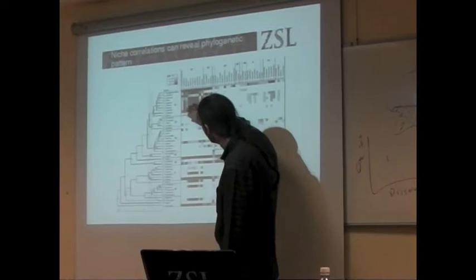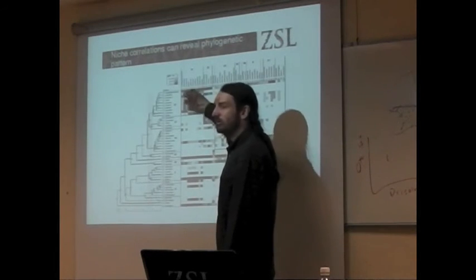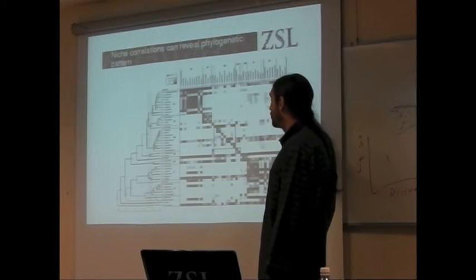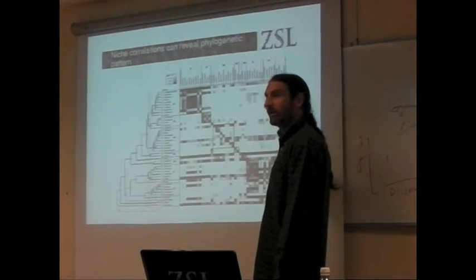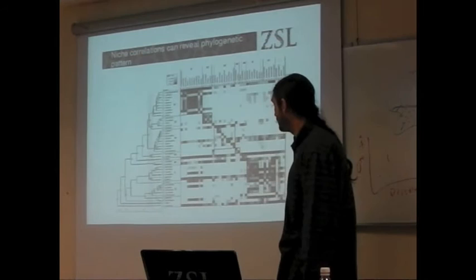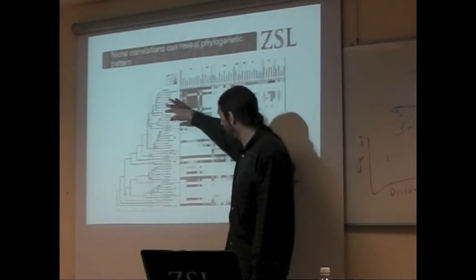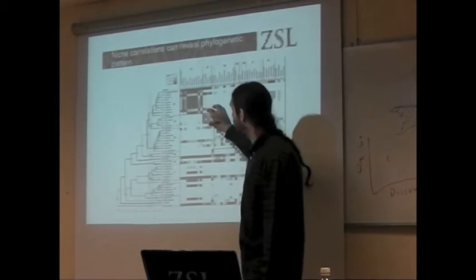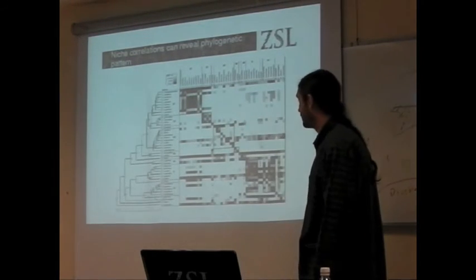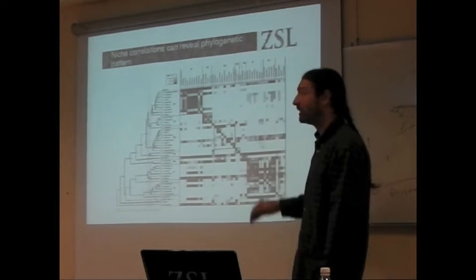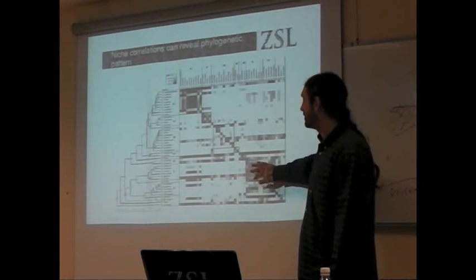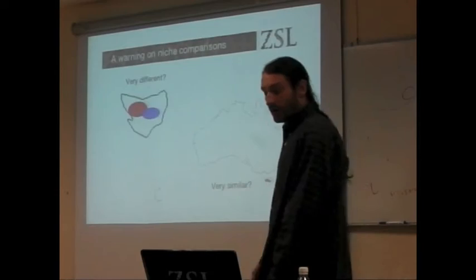And we can see that for this clade, we've got, you know, it's very self-similar. But then for all of the other species in the tree, we've got very low correlation values. So the niche correlation reveals a phylogenetic pattern for us. And it suggests that we've got, at least for this clade, and maybe for this clade, we've got strong self-similarity with niche similarity within clades. Whereas between clades, in these sorts of areas, we've got low niche similarity. But towards the base, we get a little bit more messy, and this clade doesn't show a strong pattern.